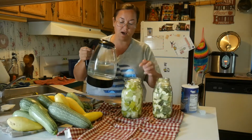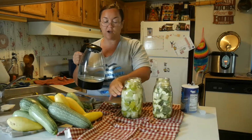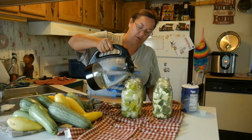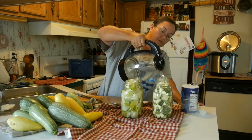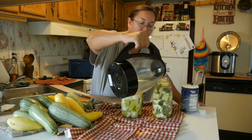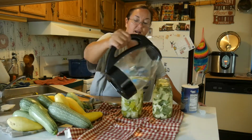Now I'm going to stop and leave a little bit of room. I'm just going to go to what they call the shoulders of this jar. And then when I get the air bubbles out, I'll add more water probably. But this is a good opportunity for me to see if I have enough boiling water or hot water to can my 4 jars. And I'm going to have plenty.